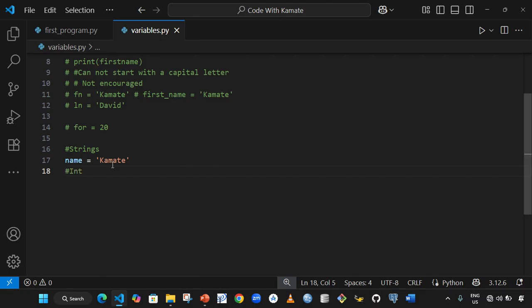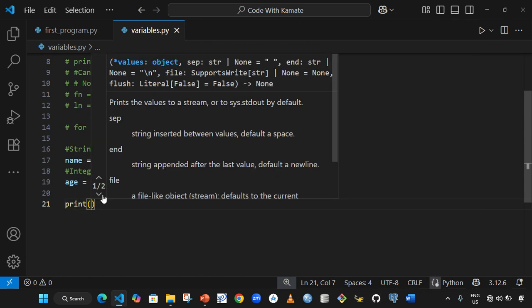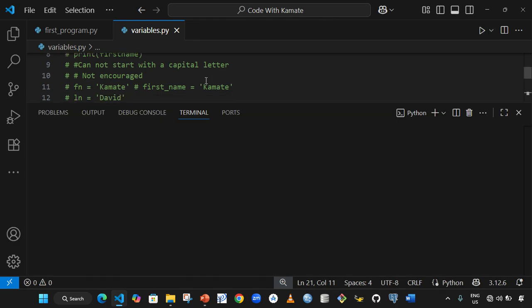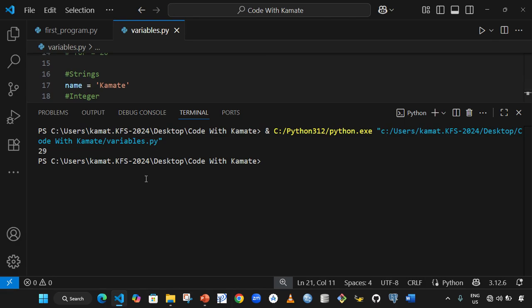The other data type is the integer. Integers are numbers, like age equals 29. Hey, don't worry, I'm not 29 years old. So if age equals 29, it means that this one is an integer. And to check that, you can say print, put brackets, then we say age. So when we say print age, we are printing the age, of course, as 29 on the terminal. When you run the code from here, we shall automatically find out that the age is 29. It has been printed here.